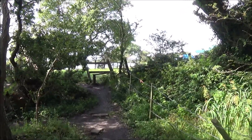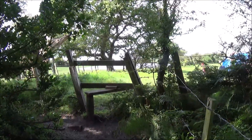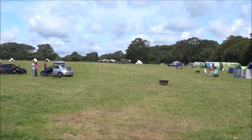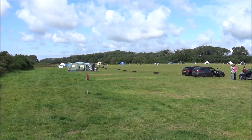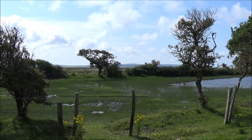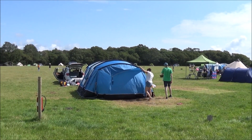Pretty soon we emerge out of the woods onto a campsite — this is Ember's campsite. 2021 is the year of the camper because of Covid, and Ember's campsite is doing very well out of it. Nice position, nice pond just there, and then the beach and the Solent over there. And on the pond we have a white egret!